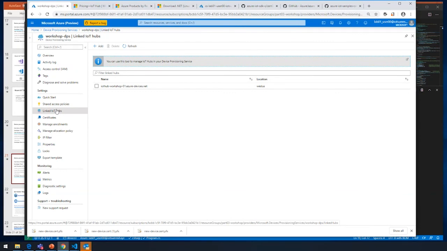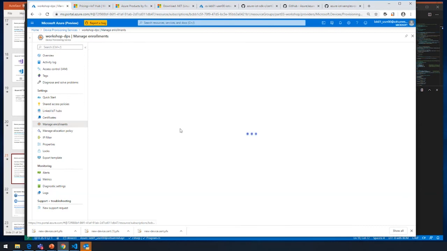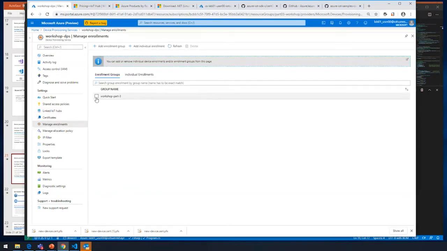The first one, you need to actually just disenroll the device from your provisioning service. And this is really important to prevent future auto provisioning. And you can do this with your enrollments by clicking here. I'm in my manage enrollments. Here's the group enrollment that we've been using that whole time.